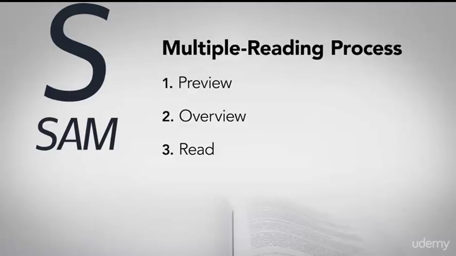Think about the way most people read. A lot of people start from the beginning and read in a very linear way to the end. But you don't have to read all material this way. In fact, reading this way is part of the reason why people read slowly. If you don't know what to expect from the material, you're going to have to read it slower. Imagine the alternative. If you start by reading the intro and conclusion, and then proceed to read all the headings or first sentences, then think about the advantage you have.